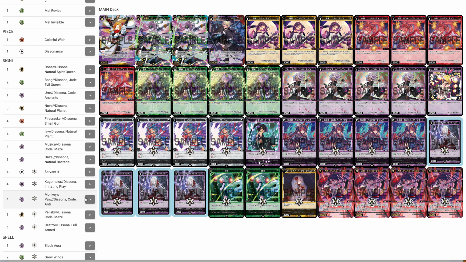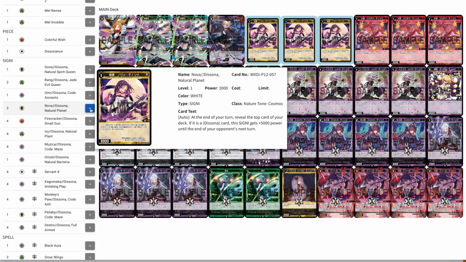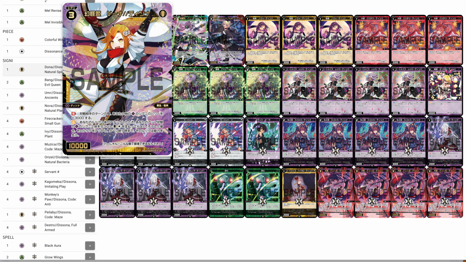And this one, which is called Monkey's Paw, is also a really good one. When there are 3 or more Disona cards in your trash, which basically there always will be in this deck, this thing gets plus 5,000 power, which means that it is a 7k. It's got the ability to put the top 3 cards of your deck into your trash when it enters. So it basically almost always triggers itself to be a 7k even as early as turn 1. And then also we've got Nova over here just to help out with this a little bit.